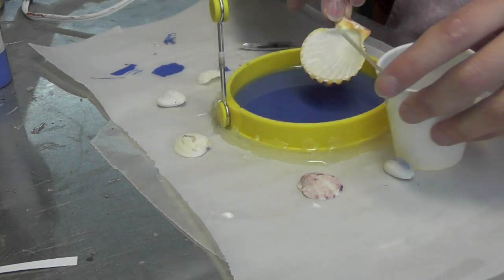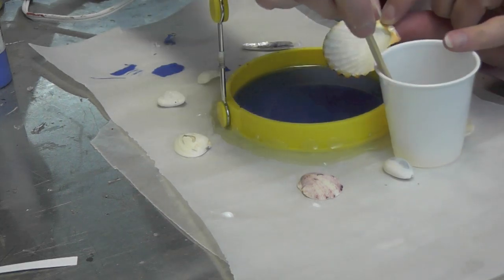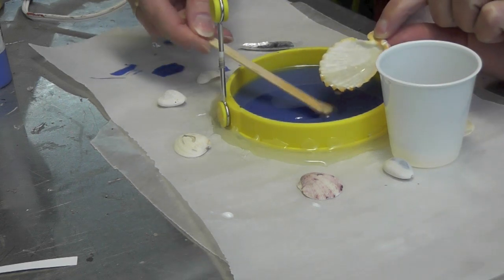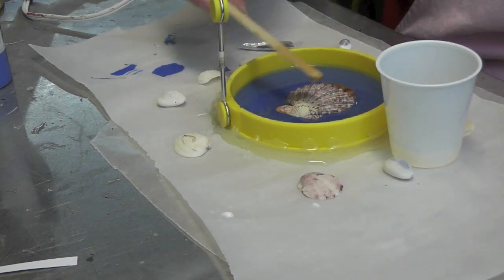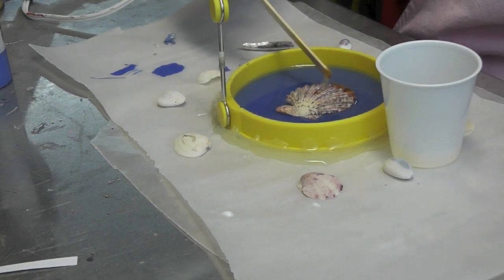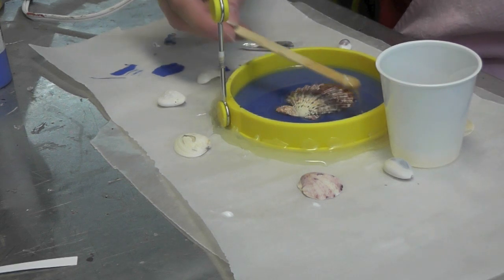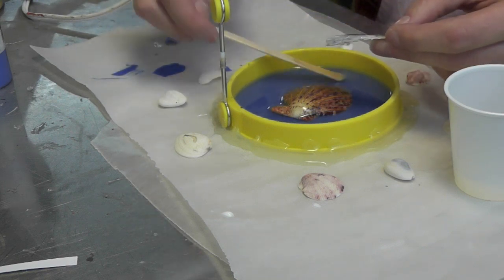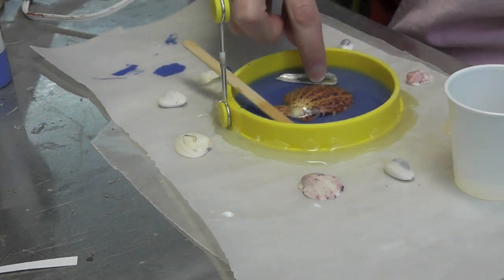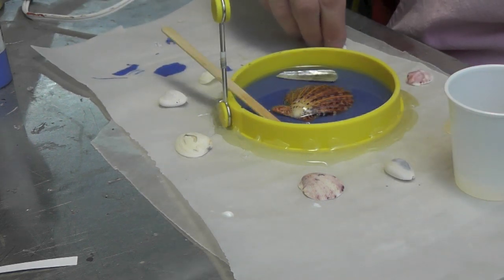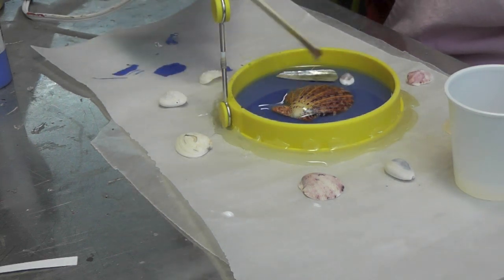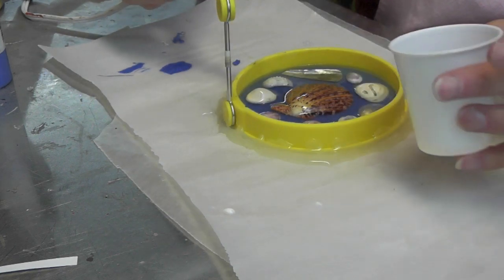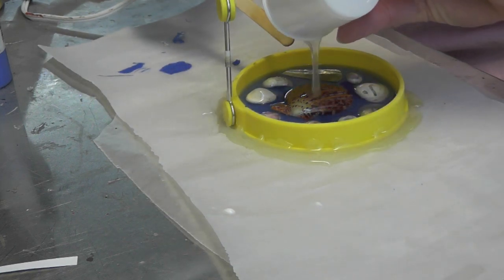Now what I'm thinking is maybe I'll take a little bit of the resin and kind of pour it on the inside a little bit to coat it. So I'm going to place that in, and I'm going to take some of the resin and kind of drip it over. I'm going to do the same with the other pieces. I'm going to try to get the backside covered a little bit before I put it in. And when you get everything in the way you want it, then go ahead and pour the rest of it on.